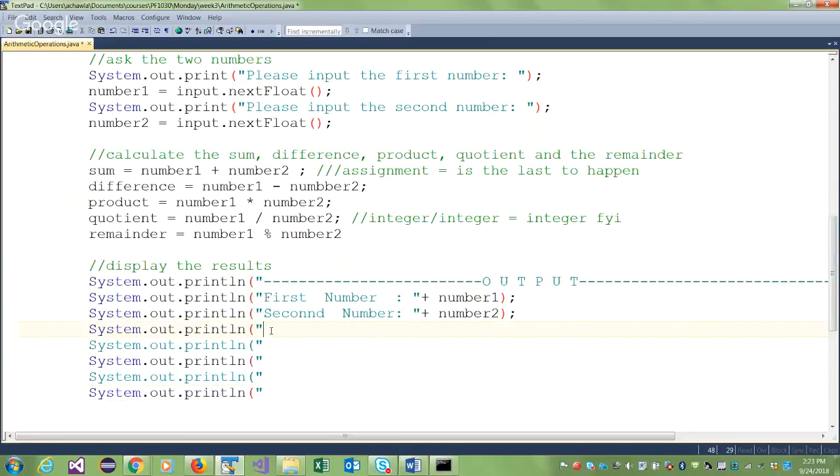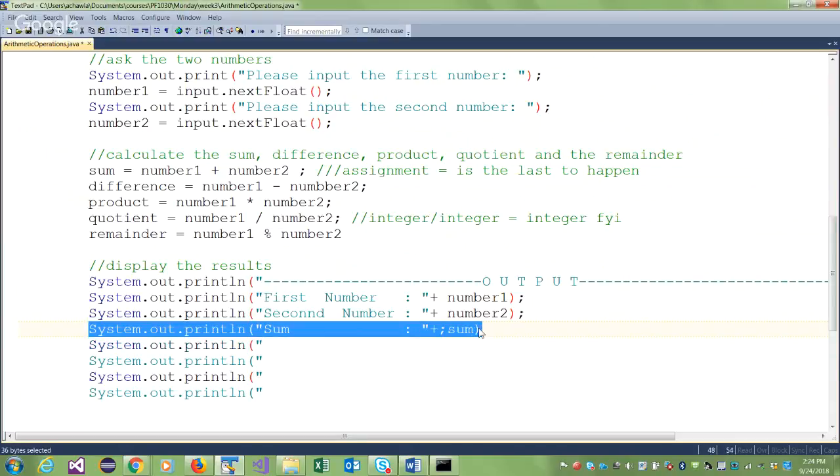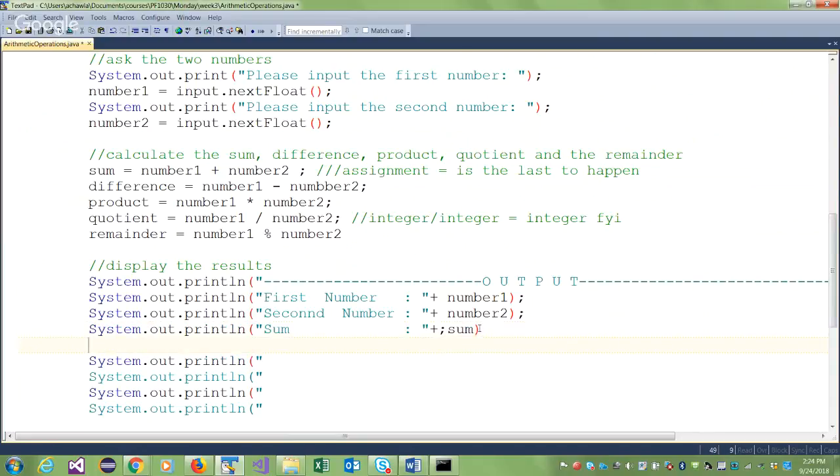Okay, so I want to show the sum here. So I'll kind of have to go tab. I'll use the tab because that way it is easy. Then I don't have to count. So I'm going tab and I'm going tab. And then I'm leaving a space and then I'm going, the answer is shown in sum. If you wanted, you could have done the mathematical operation right here itself. And I'll do it for you just to show it to you. I could have without the boxes. So I'll write it here so that you can see it. You could have done it right here. But because you've used a plus, you could have to put this here.